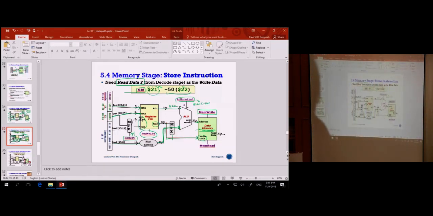Depending on the opcode and the function field. So let's say this is an instruction where you need to write back to a register. If it's, for example, a store word instruction, then there's no register write, right? Then your register write will become different. Yes, even if there's some bits there, some value there, it's correct.